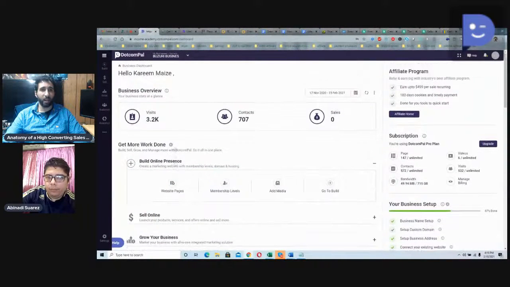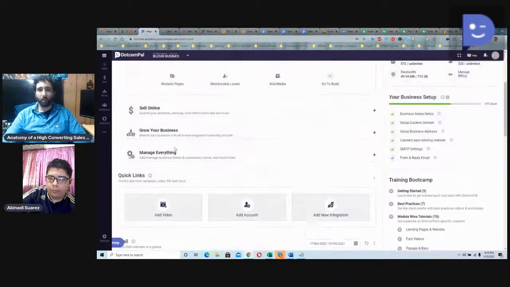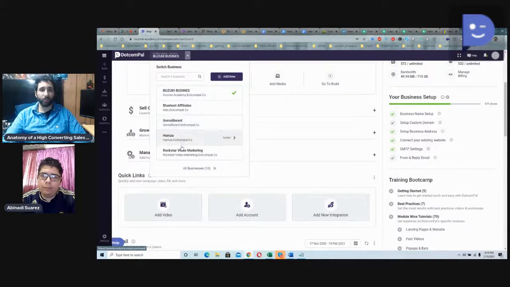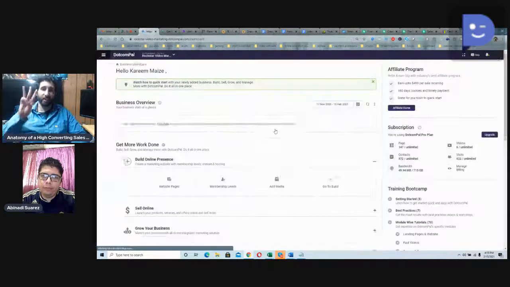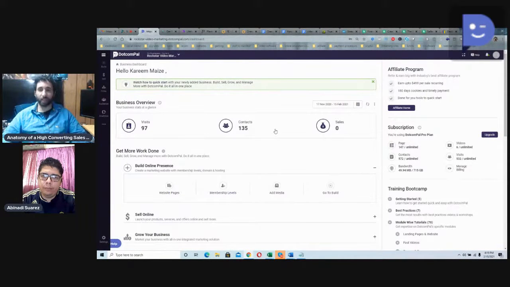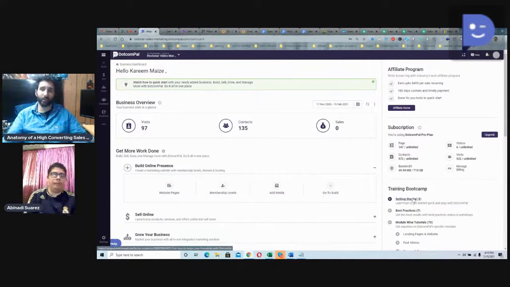and that is DotcomPal. I'm here on the DotcomPal dashboard, and one thing I want to suggest is, if you have not done so yet, go to DotcomPal.com, get a free account, and set up your dashboard. You can literally do it within 3 clicks. That is not an exaggeration. You can do it within 3 clicks, under a minute, answering some simple questions. If you have any issues, check out the Get Started videos to learn how to get everything set up.